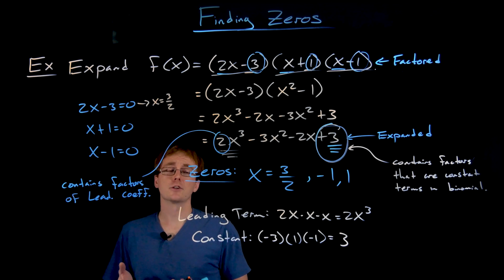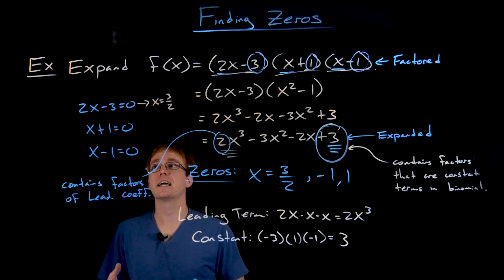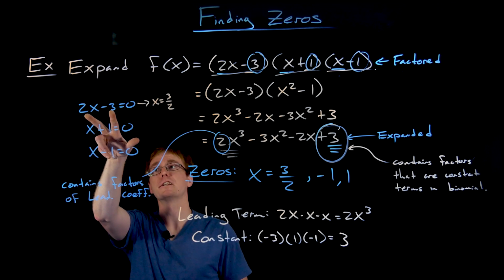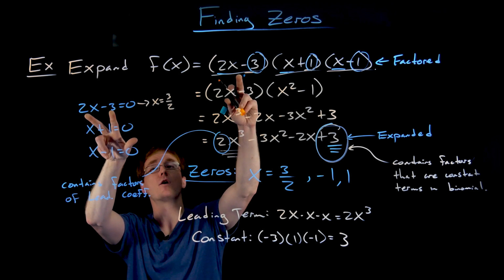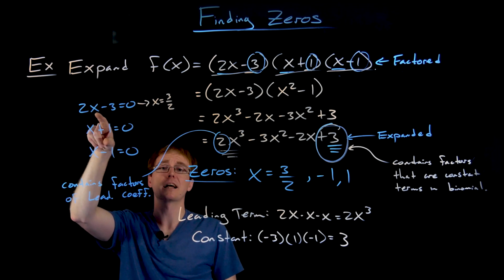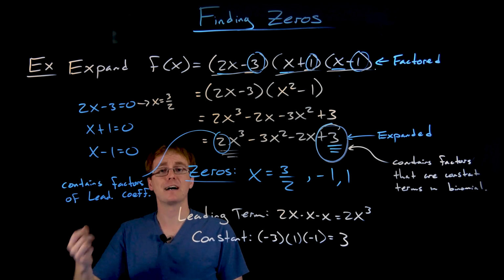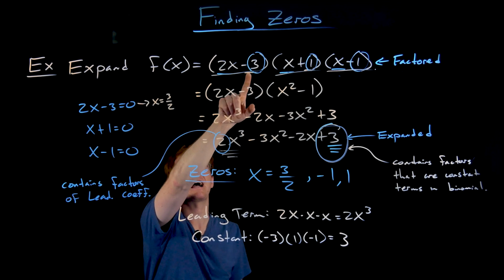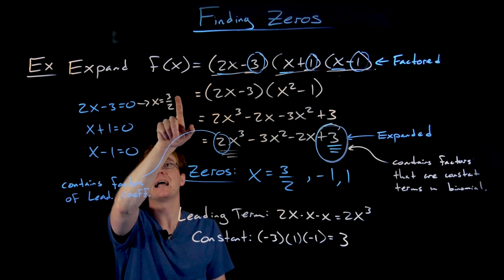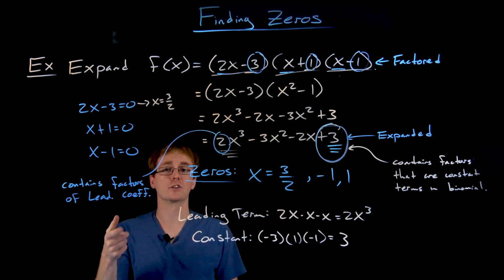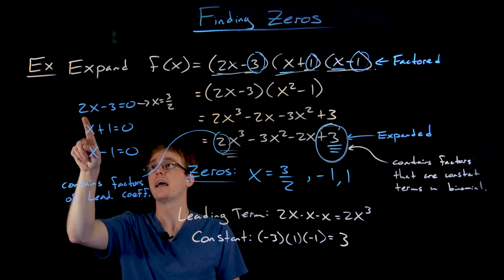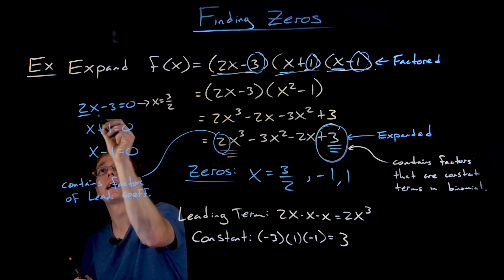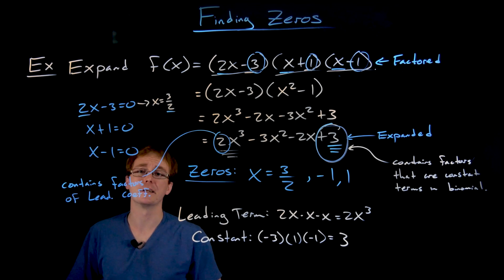Now I'm going to try to tie this all together. If we think back to those linear factors, like this most interesting one, 2x minus 3, when we actually use that factor to help us find a zero of the polynomial, notice the constant in our linear factor, that negative 3, ends up in the numerator for the solution for our zero, and the coefficient, that number in front of x, ends up in the denominator.